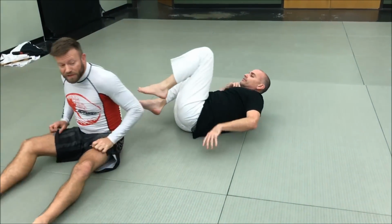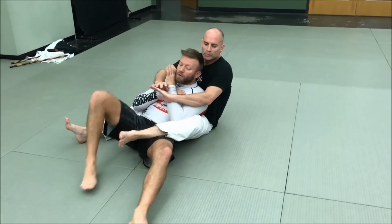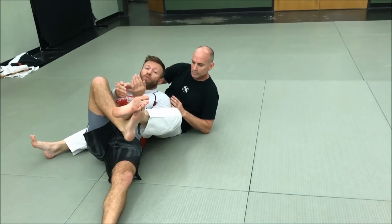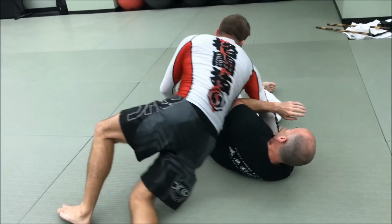So one more time on this one. This is for whenever I have enough of this leg sticking out. After this one here, so I'm guarding, I scoot forward, I remove the first hook, I pull my foot in underneath his ankle, I'm gonna lift that up, dive both my hands underneath his leg, and then I'm gonna shoot this one like I'm swimming here, so that I already go into the pass, like that.